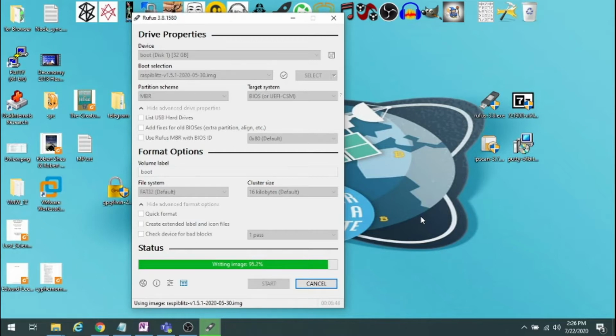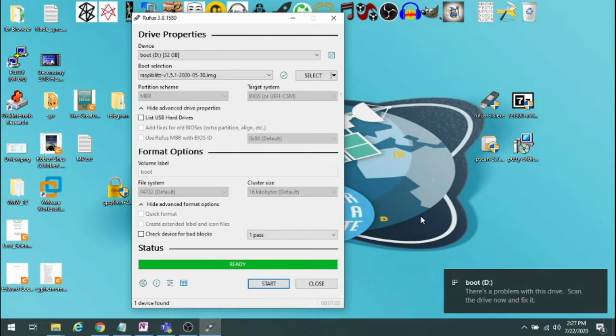So as soon as this is done, we're going to eject the micro SD card, and we are going to head over to our setup, and you guys are going to see we're going to plug it all in and power it up and put the micro SD card and start this install. So let's see what happens. 99%. There you go. See, it goes straight to 100%.